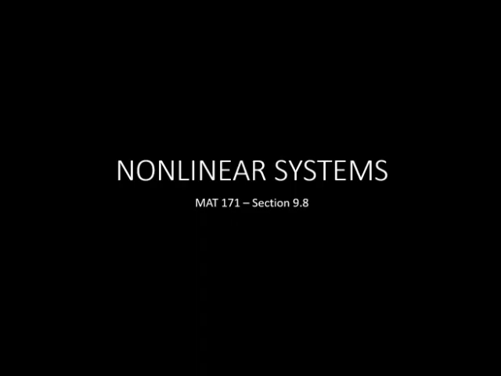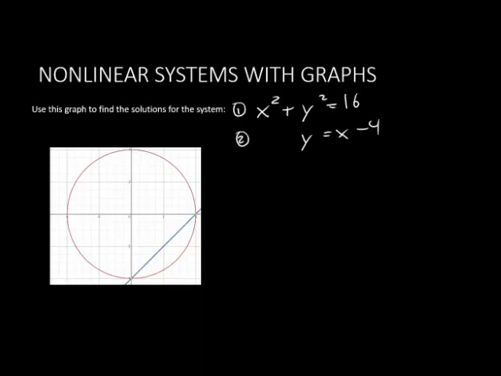In this video, we'll investigate nonlinear systems of equations. That's any system that has a second power in it. Our system this time is x squared plus y squared equals 16 and y equals x minus 4. We call this a nonlinear system because of the second powers in line 1.